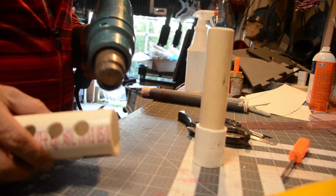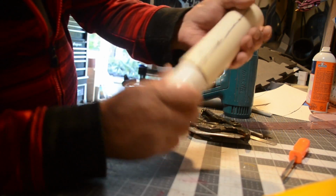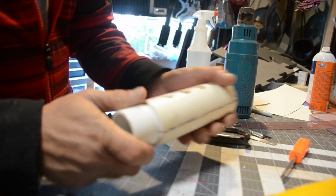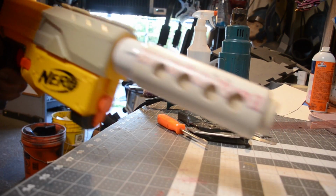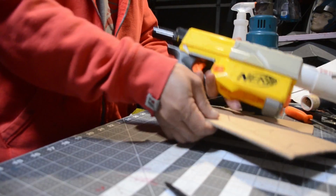And then I heated up my outer barrel extension. I'm going to slip this one over the PVC extension thingy, and it was able to slip right in there. As soon as it cooled down, it just stayed there permanently. So far so groovy. Let's move along to the stock end.